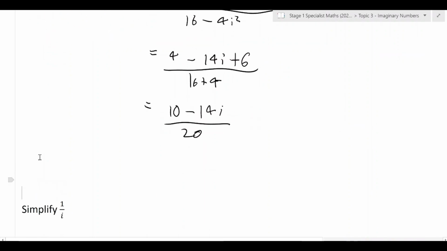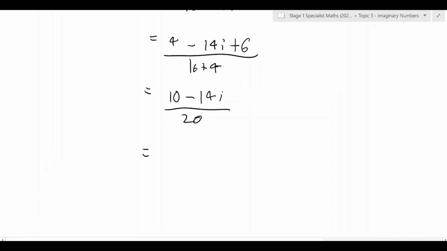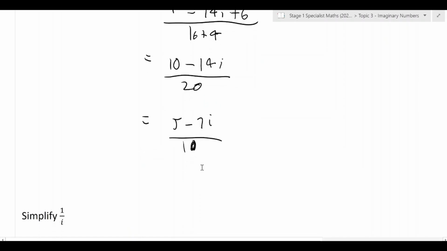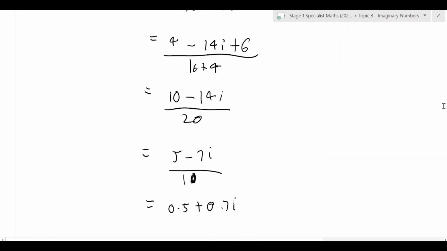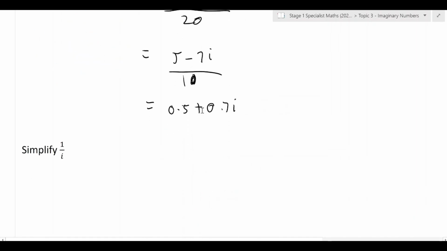There's a couple of different ways you can write it. So what you can do is you can sort of halve the top and the bottom, so you could get like 5 take 7i over 10 if you want. That's considered a little bit simpler. Or if you want to get extra fancy, you could get, I guess it would be 0.5 plus 0.7i if you want to write that as just a real bit and an imaginary bit. We'll see later that we're going to represent complex numbers on a plane, and it's really helpful to just write it with a real bit and an imaginary bit rather than in a nasty fraction like that.